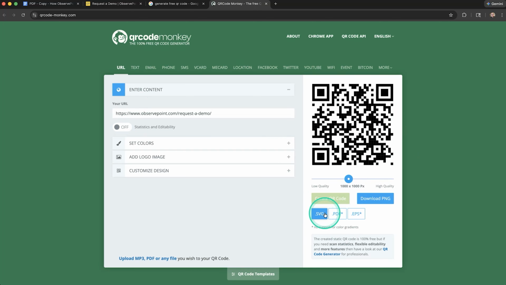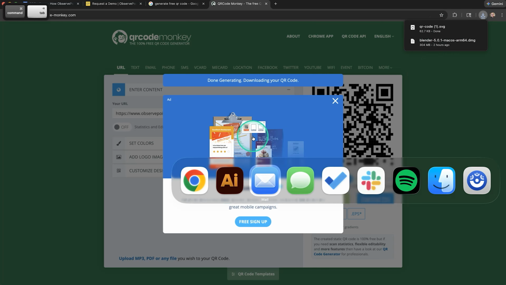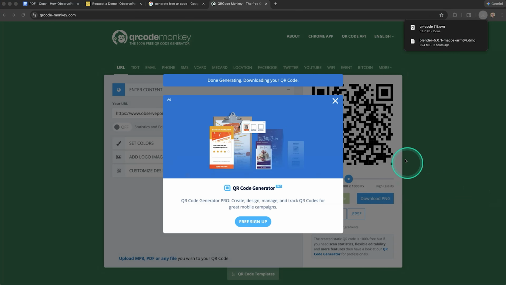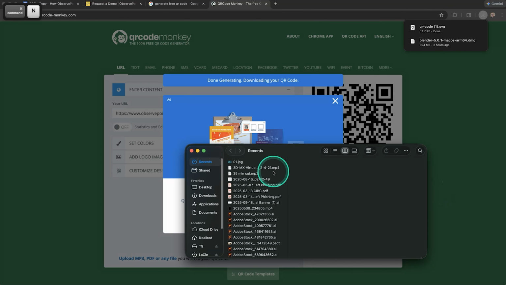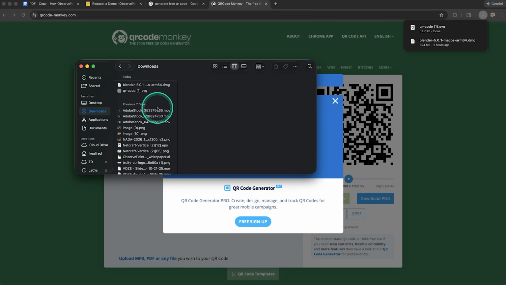I like to use the SVG, so I'll download an SVG by clicking on that, and you can see it's creating it right now. This is just an ad, we don't need to click on anything here. Then we saw a little animation showing this come to download, and so it's been downloaded. Now if I go to my file system, I can go to my downloads, and on a PC it's going to be different.